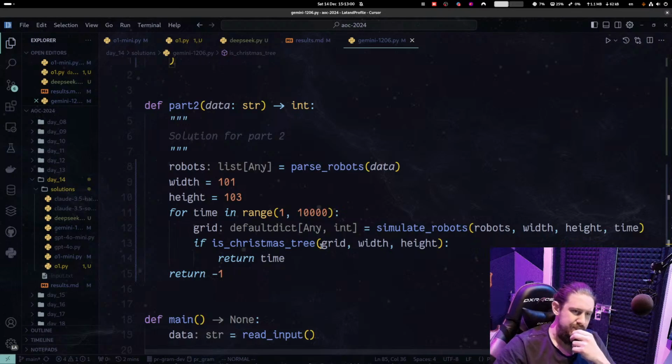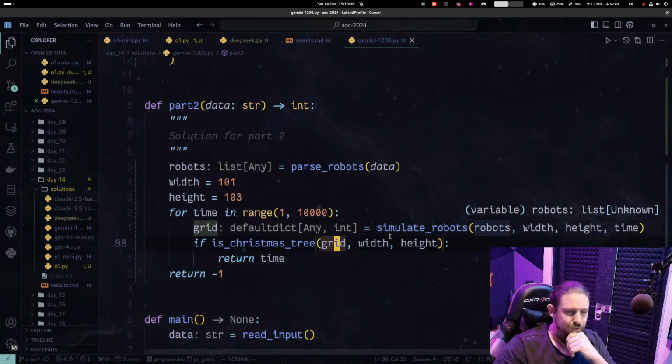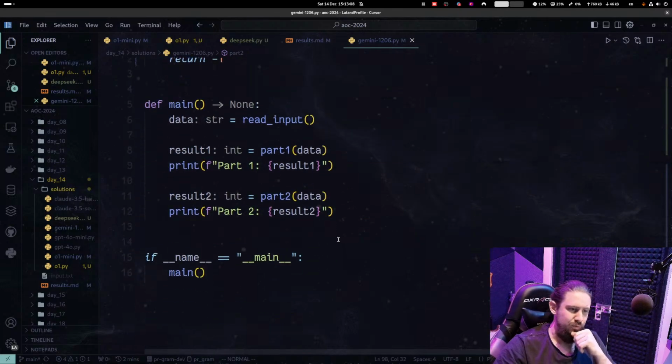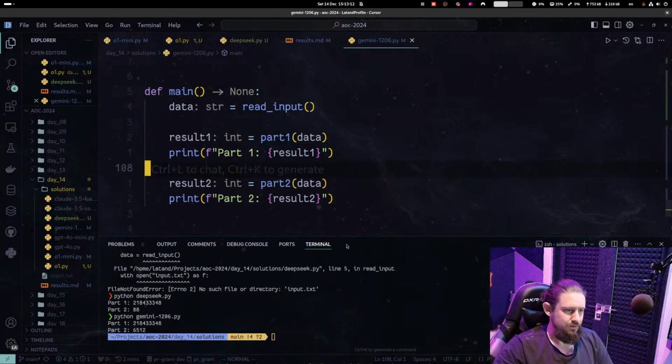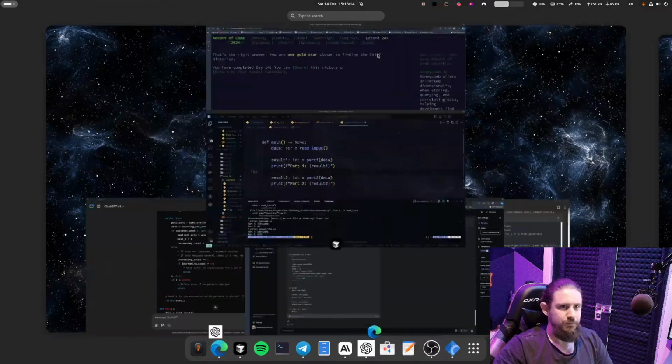Okay, how does it do the Christmas tree grid? Grid is simulate robots. Okay, so it's just doing it with all the grid. Wow, nice approach. Okay, good for you, Gemini.